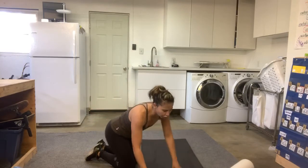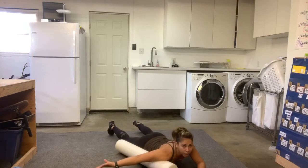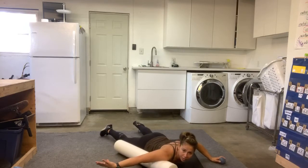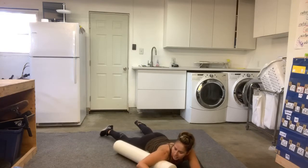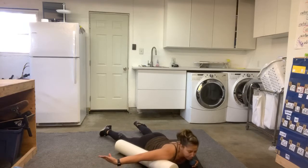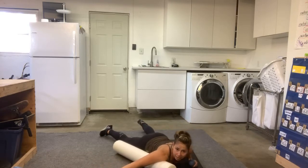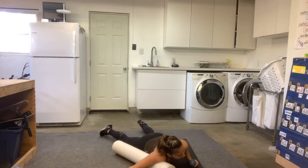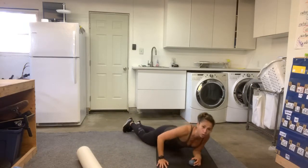Let's do the other side so we can keep it even. If you want to start with the foam roller again, or the ball, lay onto it here — palm up — and go side to side. Since I do this for about 30 minutes, we'll probably just focus on certain body parts each time we do stretch and release. If you have a specific thing you're working on — quads, shins, neck — just leave it in the comments and I'll target whatever you need.